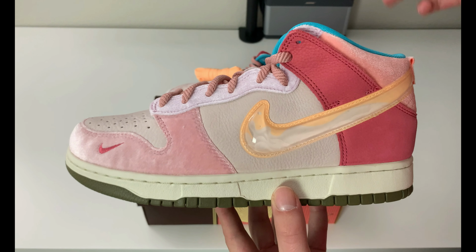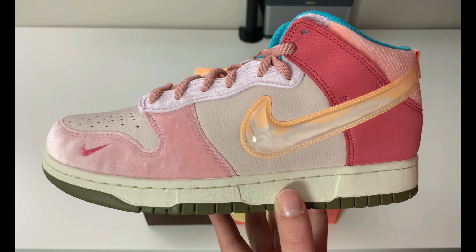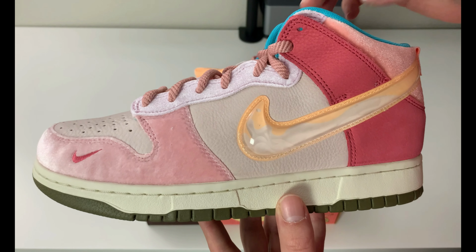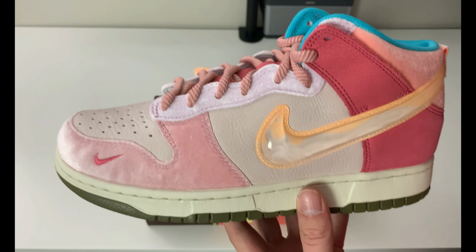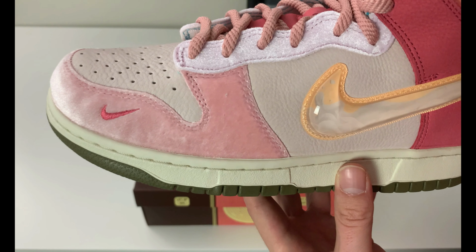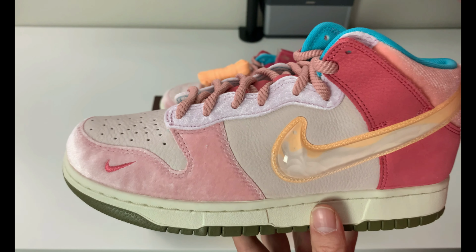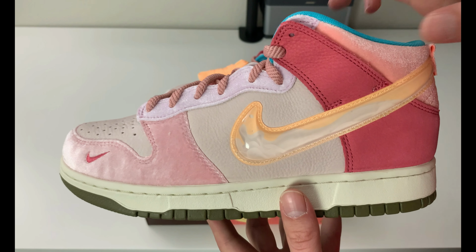So we're not going to get into all that debate on what it is, but I'm just going to say mid throughout the video. So what we have here is based on, like I said, the strawberry milk cartons, and a mix of materials that are very interesting to have on a pair of sneakers. As you saw, first off, this lace that came with them in the background, the orange one, is a flat lace. This is a rope lace, and I know this is sticking out, but this is one of the unique things about this shoe, is just the materials they chose, what they put on here, color palette.